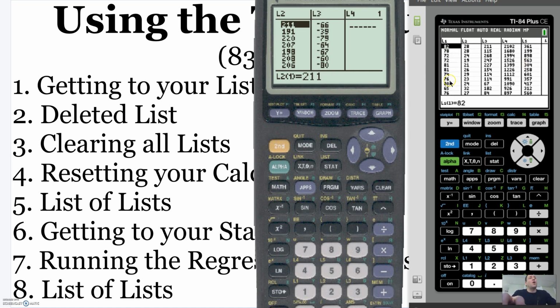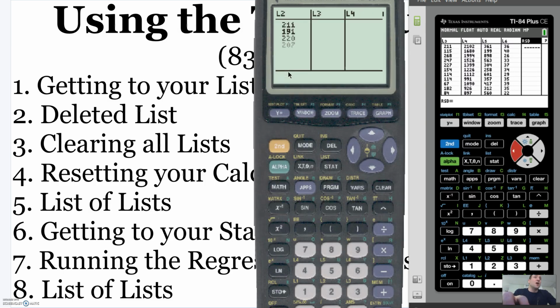So you'll notice on the right, I have all of the lists in there. On the left, you'll notice some other stuff's going on. It does look like I am missing L1. L1 has been deleted. So reminder, scroll over to the blank one, and we can always bring back L1 with second, then L1, hit enter, and not only does it bring back L1, it brings back everything that was in L1. The only obnoxious part is that it's now out of order. I can't handle that. I am now going to delete them all and rearrange them.